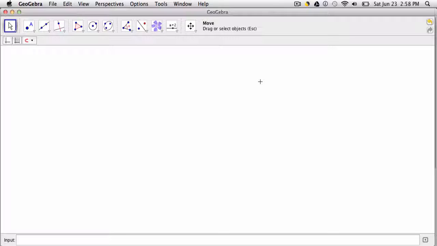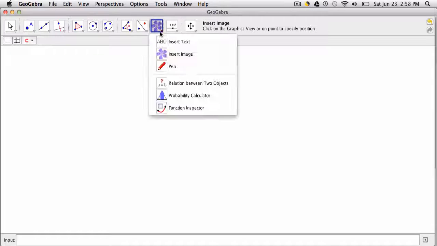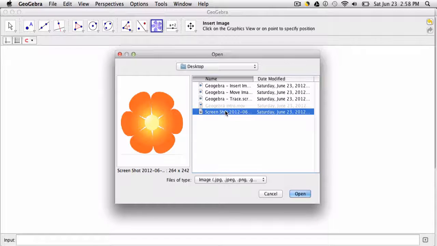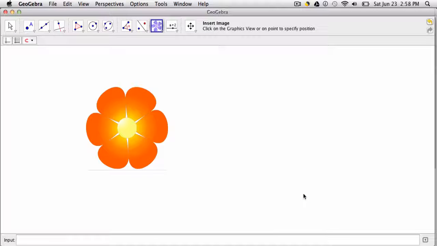In this video, we're going to briefly talk about the object properties and how to adjust them for an image. So let's say you've inserted an image right here. Click on your tool, click where you want to insert it, select the image and insert. And now you want to change some features of this image. You can change the size of it and all these other things, including both opacity and all this stuff.